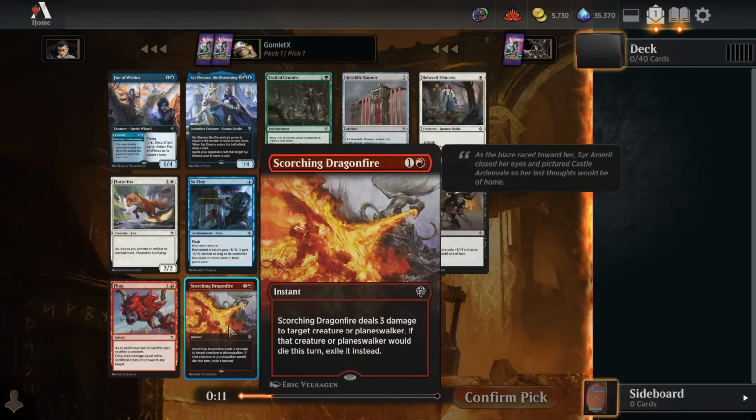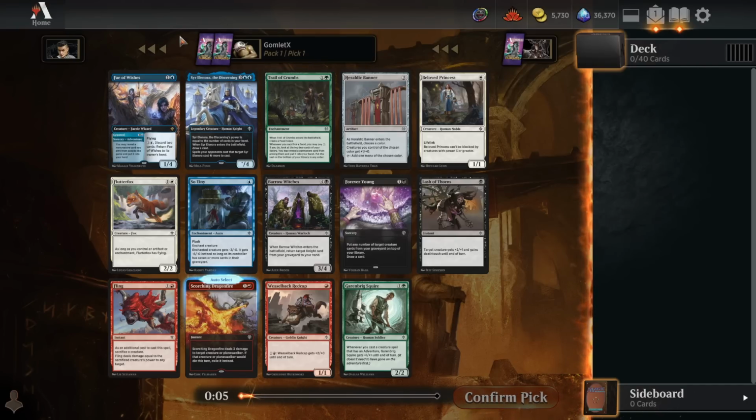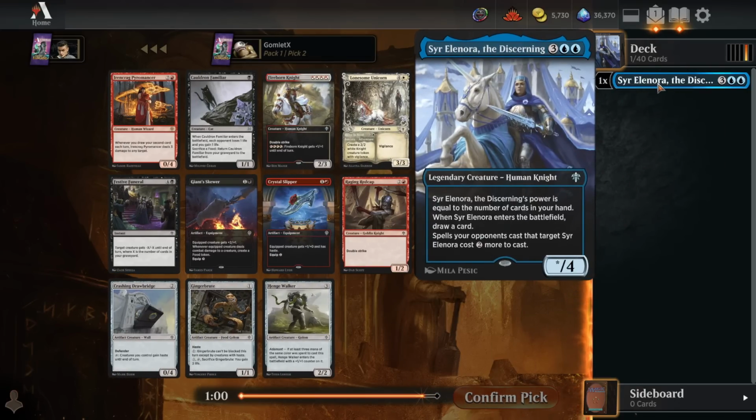I have been playing some red aggro stuff. I have played some green-black food stuff, so I'm going to go with one of the blue cards here, and I think I'm actually going to go Sir Eleonora over the Fae of Wishes. I just really love creatures that can draw you an extra card when they hit the board.